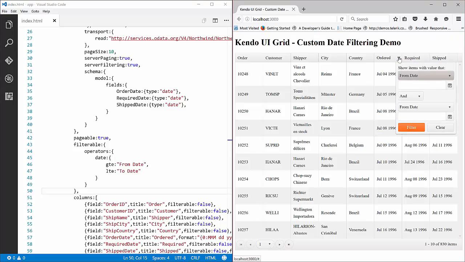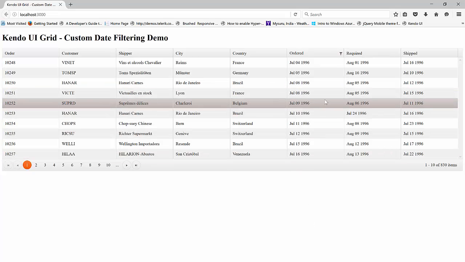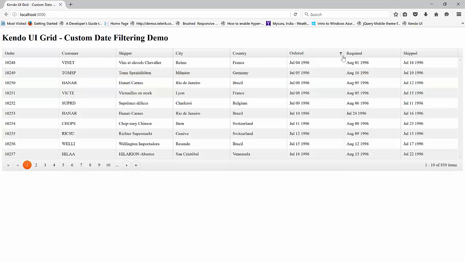let's take a look at the filter options now, and there we go. We have from date and to date, here also from date and to date. Now let me do a full screen. Okay, let's see all the orders which are placed in the month of July. Let's say 1/1/1990, sorry, this is not, so this is going to be 5/1/1996, and then let's say 5/30/1996, and then I'm going to do filter.